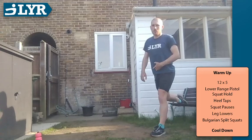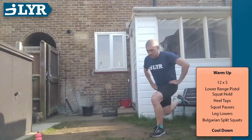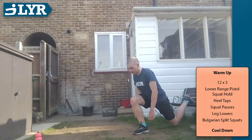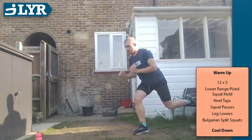Control, my chest is up. Only going as low as I can keep the form. So I'm not looking for a huge shift in the hips or in the pelvis. Change legs. Last rep, just nice and slow. One, two, three, count in the head. It's really good. Three more. One more. Oh, brilliant. Survived it. Well done, guys.